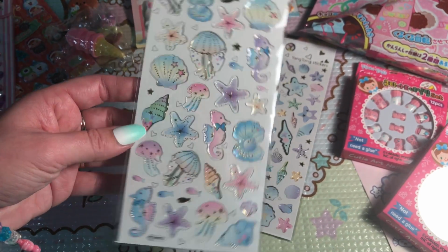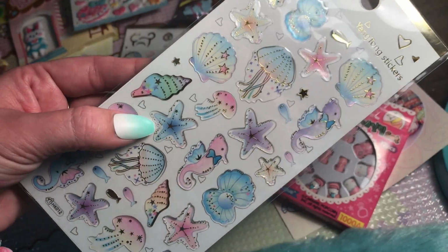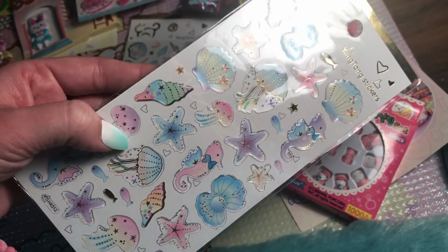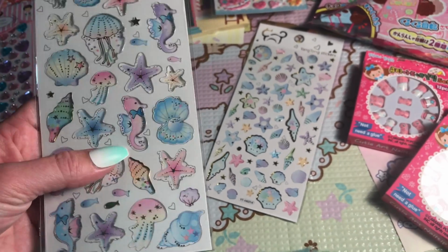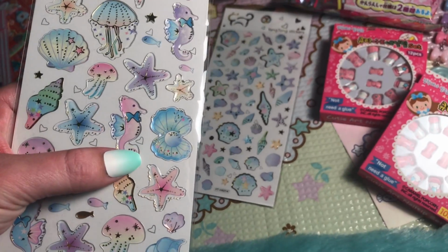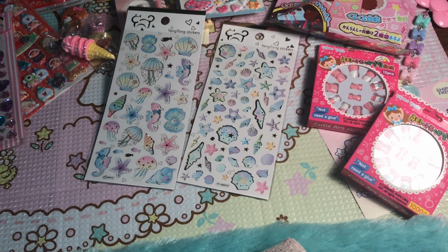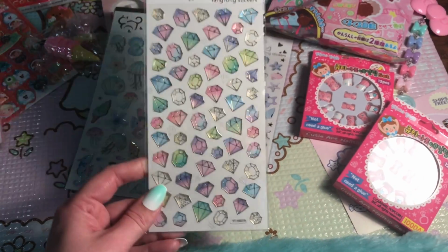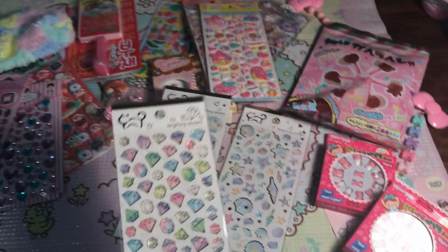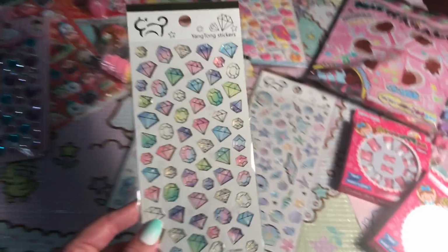Look at this shell. Look at that shell right there, okay? Can you guys see that? That one right there? Oh my goodness, right? Okay, look at the one with the pearl. Ah! Okay, so I gotta get more. So these ones, I totally regret. I had two of these in my cart, you guys. The whole time, I was planning on getting two. But as you can see, my cart was getting a little full. It was getting a little bit crazy.